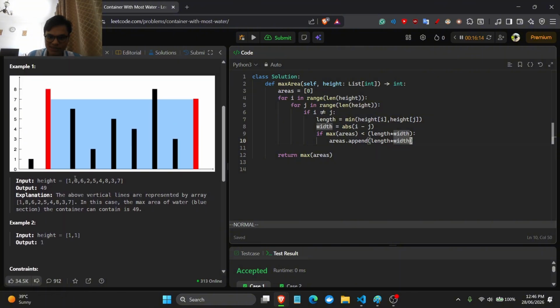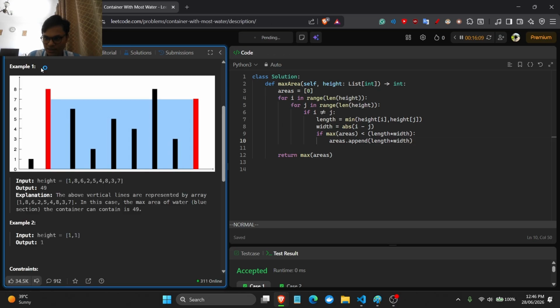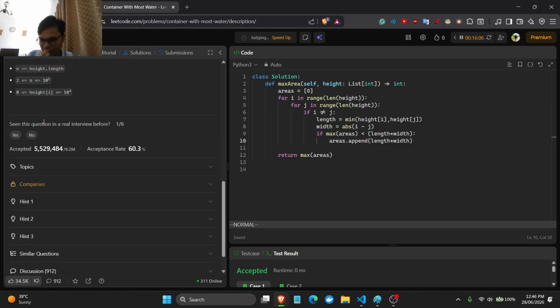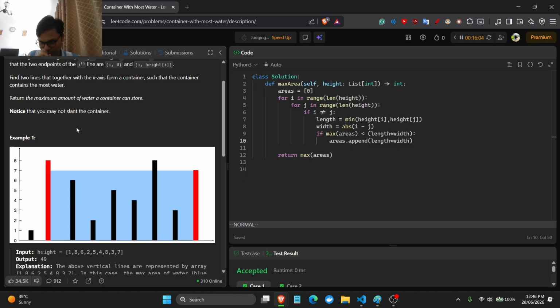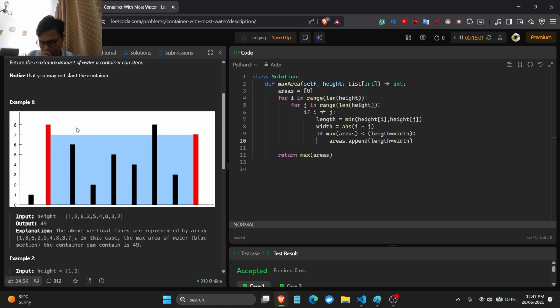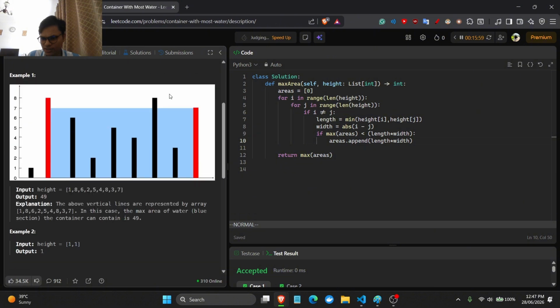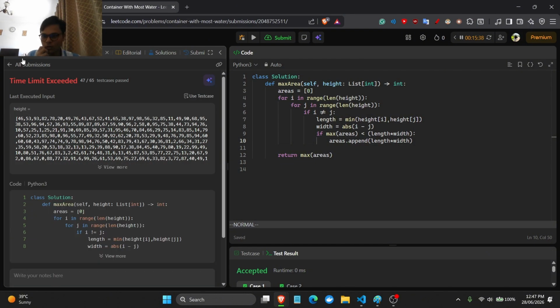So we are basically doing in a sense an O of n square. That is why when I submit, it shows the time is exceeded. How can we do this in an O of n time complexity? And this is unsorted technically. Or I could most probably sort this, but if I sort this, it still wouldn't work because it would change the whole arrangement, because the order really matters in this. So how can I fix this?